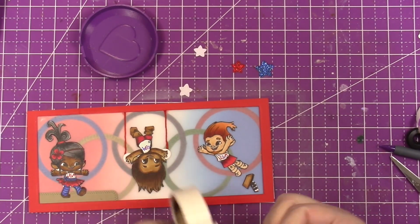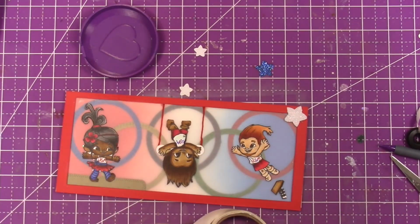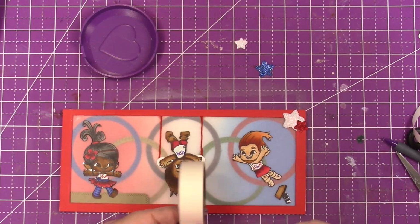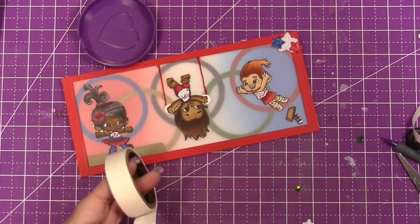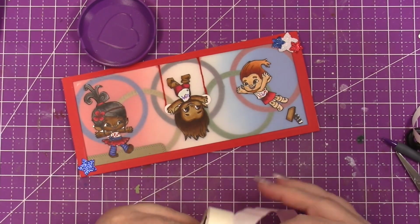I have lost this die. Rob and I have both spent 2 hours in this craft room trying to find this die. I have no idea where it went. The whole die set, not just the little stars, the entire die set is missing. I don't know where it went. So anyway, once I get those adhered, that's going to be it.